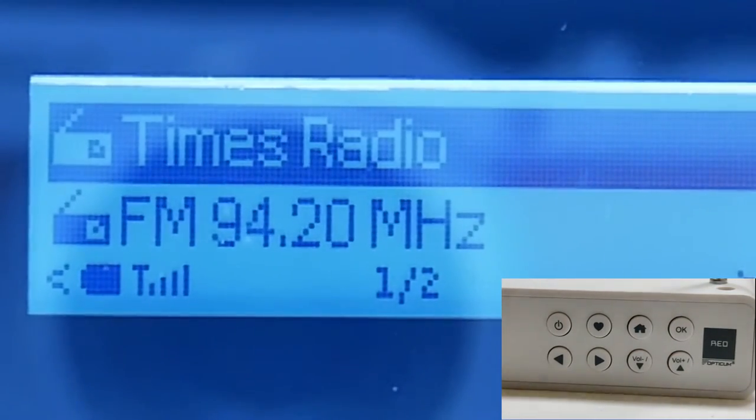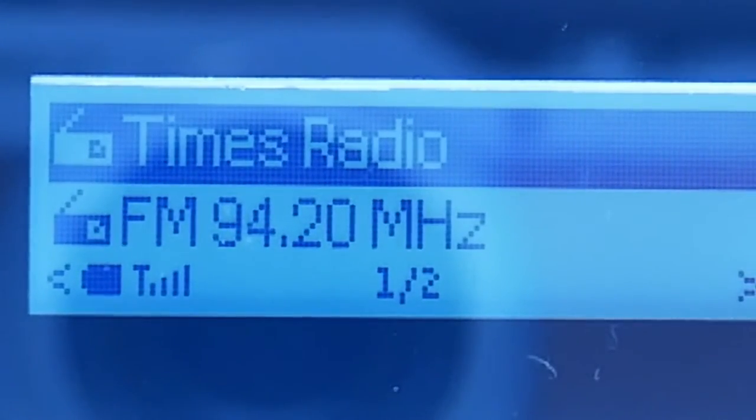All FM, DAB or internet radio favourites are stored in a single list. There isn't one list for FM and one list for DAB stations. It's all one list and you can move each item up or down in that list. So that's the favourites out of the way.